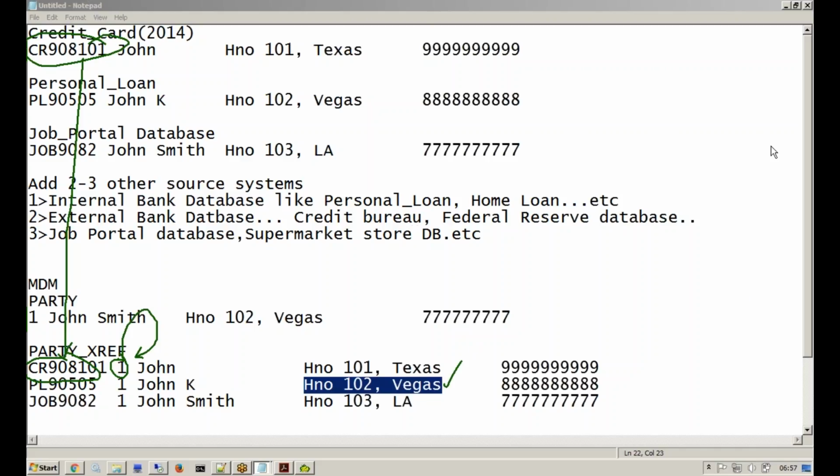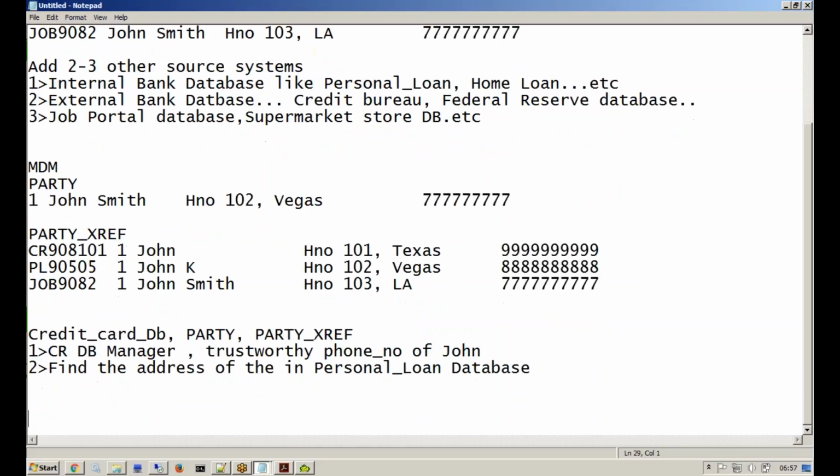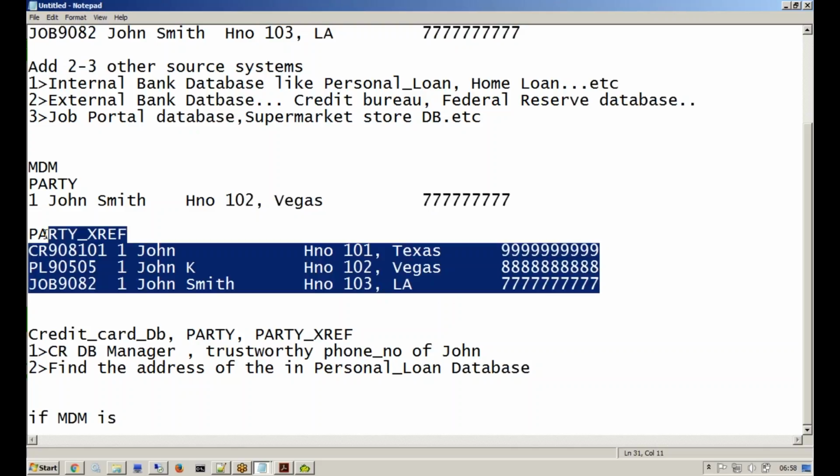So this was a very simple example, but now since you know this example, you can understand what happens if MDM is not there. If MDM is not there, I will not open a bank. That's simple. It's not possible to operate a bank or an insurance company without a proper MDM in place, because if you do, probably everyone is going to cheat you. Everyone is going to cheat the bank, and then it will go bankrupt.